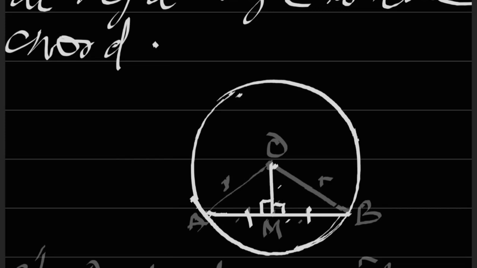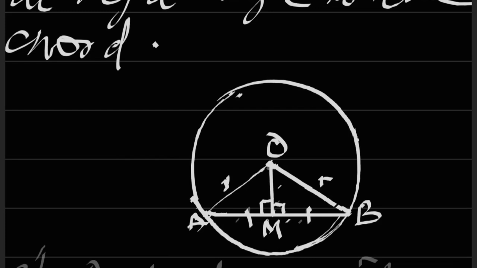So now let's just get a triangle here. If I have my radius, this is a radius, this is a radius. We said it earlier, a radius is a straight line from the center of a circle to the circumference. This is center O. We can call this point A. We can call this point B. And then this midpoint, we can call it point M.